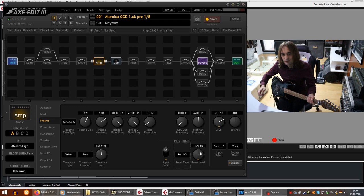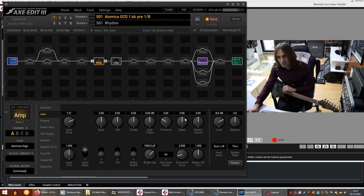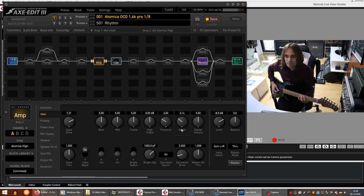Still a little bit flubby in the bass, so I would reduce the depth, which I think controls the negative feedback in the lower bass frequencies in the power amp section. And raise the input drive a little bit.